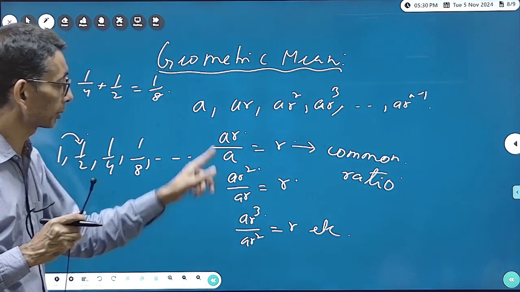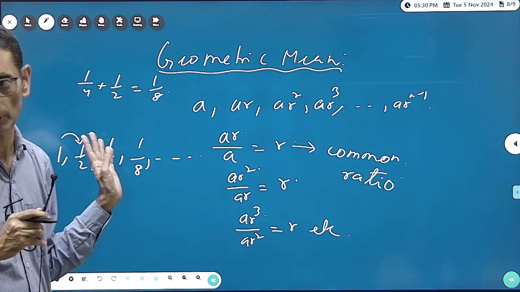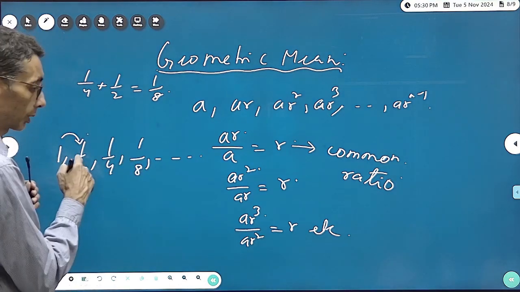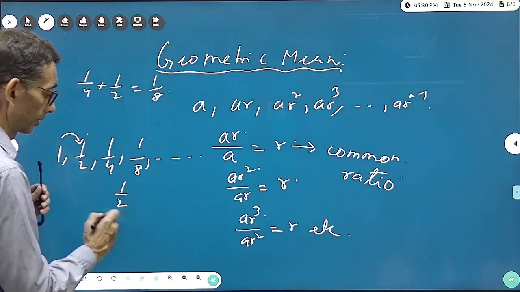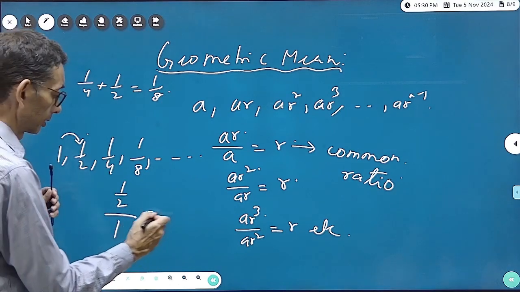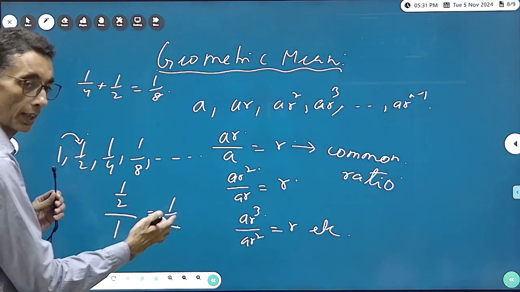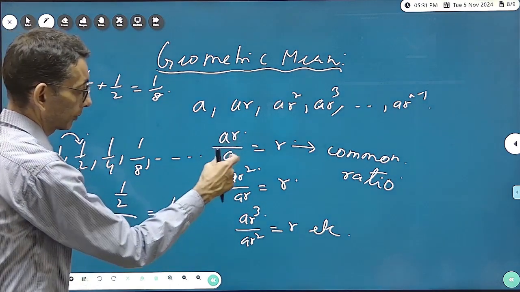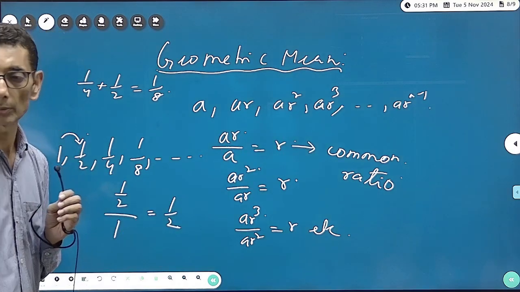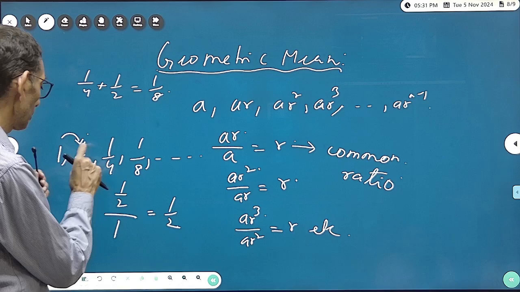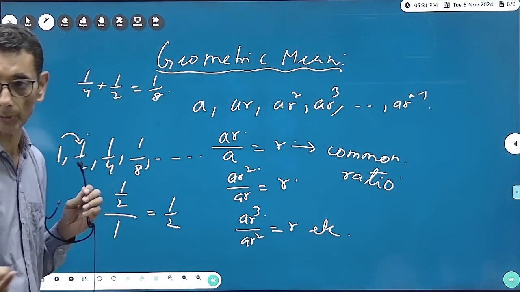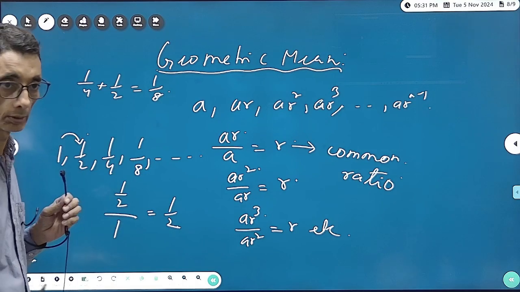But me two methods. You can just go about the division method. You will get the same thing. Kyo? Second term to kiman ase? What is the second term? Half. If you divide it by 1, division by 1 is meaningless. It will become half only. So second term by first term you got half. So here second term by first term you got R. This is called the common ratio. This half is also the common ratio. To me divide kobo dorkare nai. Just multiply the first term by a number to get the second term. So the number by which you multiply is called what? Common ratio. Is it done?